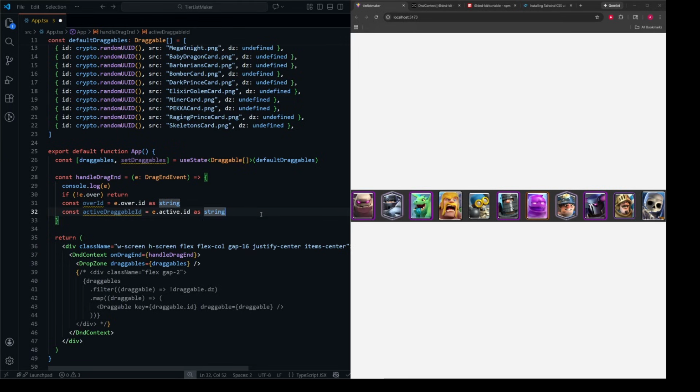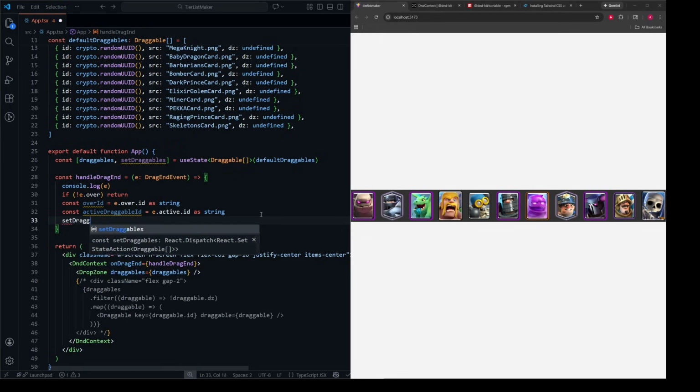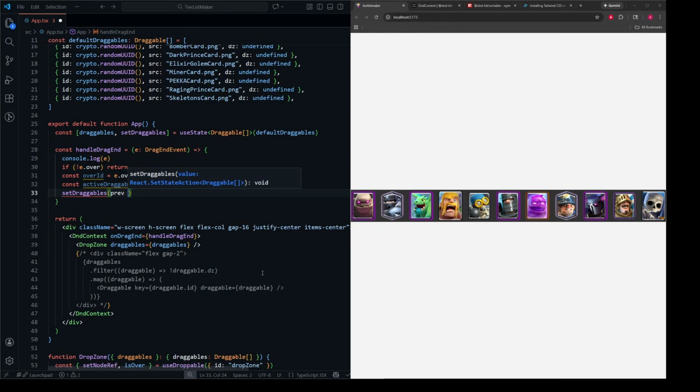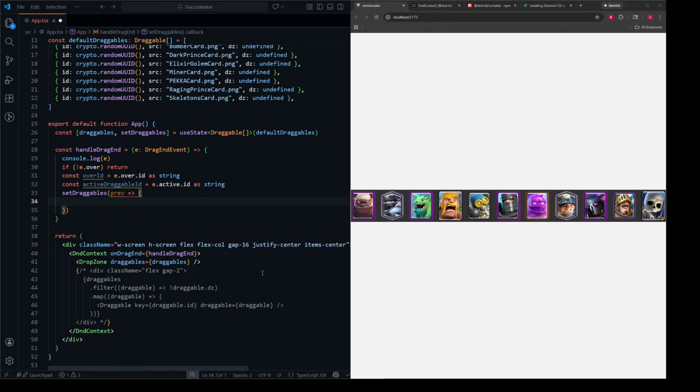And now that we have this, let's go ahead and call setDraggables with a slightly different approach this time. We'll get the previous draggables, and we'll make this a function. Now we need to ask ourselves what exactly we want to happen when the DragEnd event happens. Ideally, we track the index of the draggable that we pick up. For example, if I took the baby dragon right here, this is at index 0, 1, 2. So it's at index 2. Ideally, we keep track of that index, and then we figure out wherever it's dropped, what is the new index that it should be dropped at.